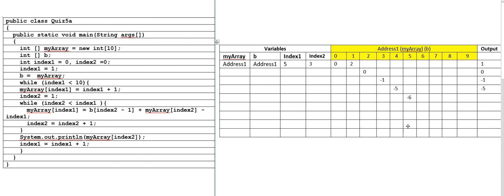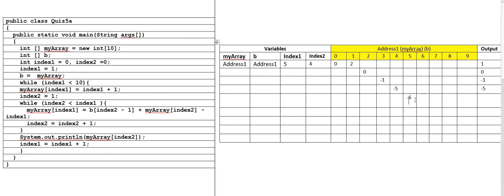So this is the updated value of my array at index 1. So we're incrementing the value of index 2. It gets updated to 4. And now we check whether 4 is less than 5. Yeah, this is most probably the last iteration for 5. So my array at index 1, that means the current working index, we're updating the value, we're adding the value of b at index 2 minus 1, so basically this index.